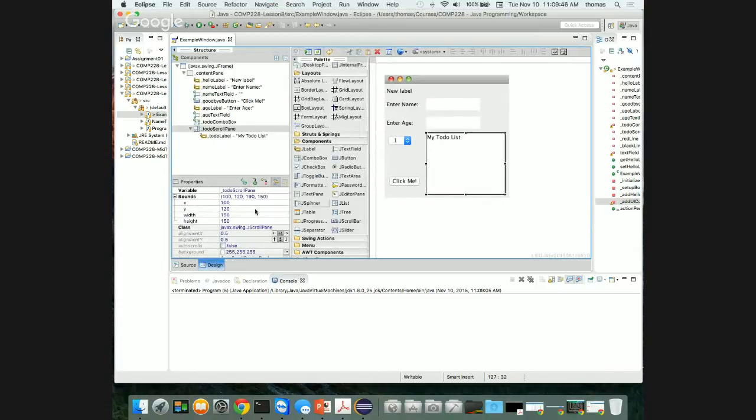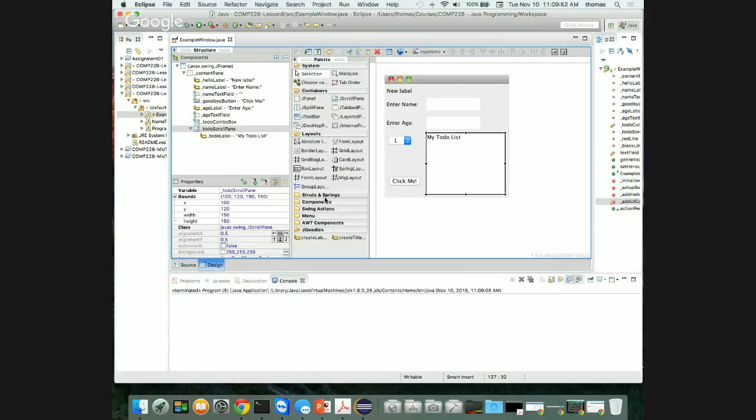So now here's my to-do list. And now I'm going to take another JPanel, right? Which is another container type. And the reason why is because we want to explore these things for a second to see what it does. So here's my thing. Now, I don't want to put it here in my row. I want to put it over here in my viewport, this little pane, right? So here it is. And now it takes up the entire space, right?